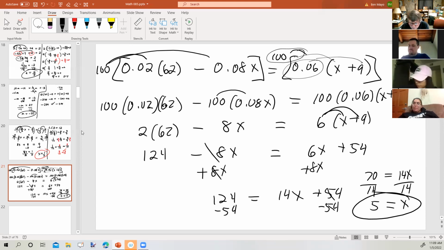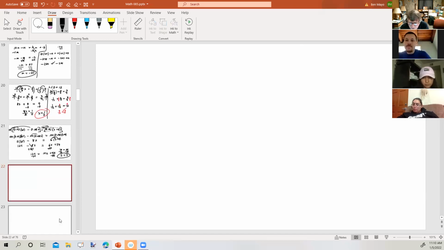So the last two problems, big stuff. We had an equation with fractions, multiplied both sides by the least common denominator to clear the fractions. We had an equation with a bunch of decimals, multiplied both sides by a power of 10, in this case 100 or 10 squared, to get rid of the decimals. Okay. Now, we're going to look at two other scenarios, and I'm just going to go ahead and do the problem, and then we'll talk about it.